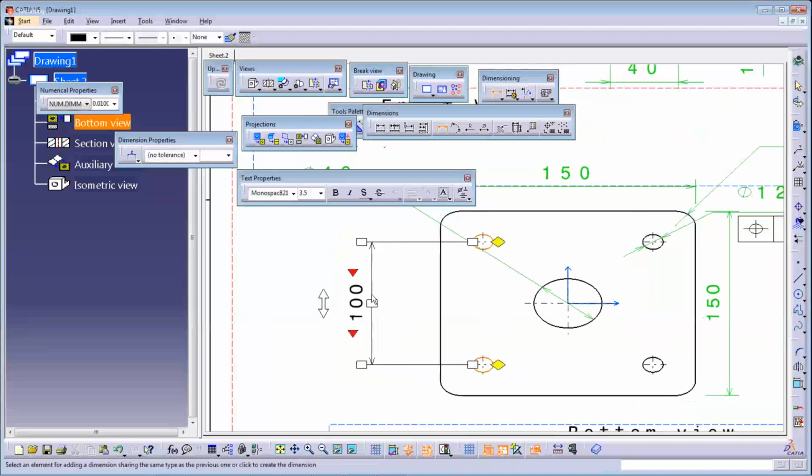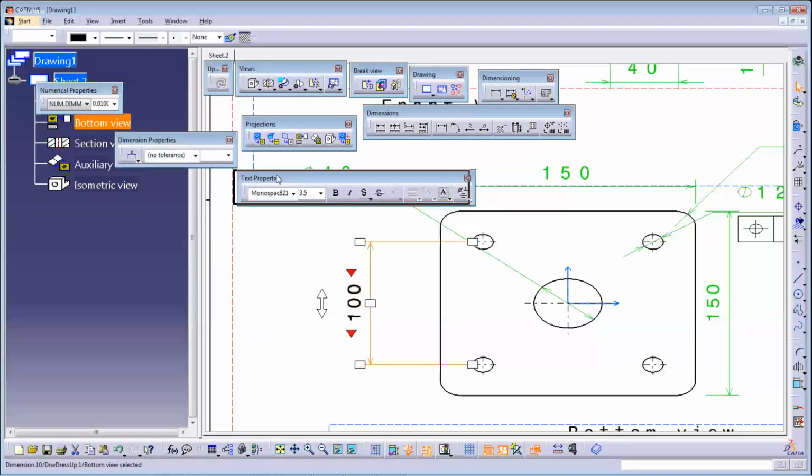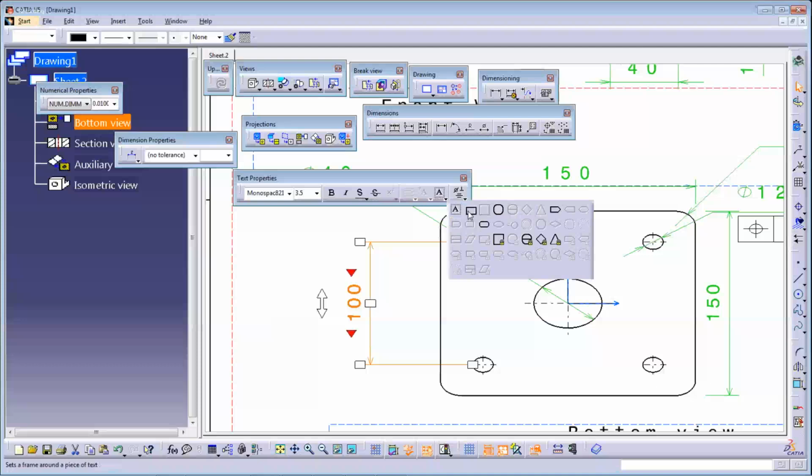It's showing size 100. To define the basic size, we need to go to the text property. Here, select this first size. In the text property toolbar, just before the insert symbol option, you will find frame, and apply the box frame here. That's it, box frame.